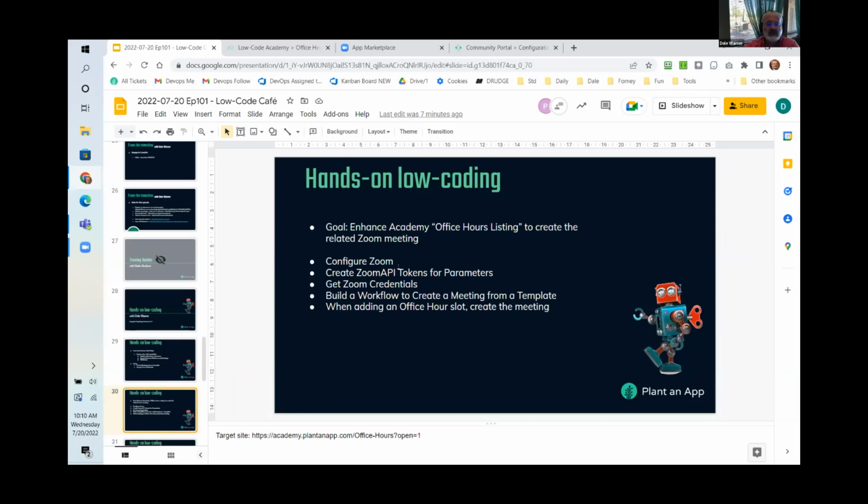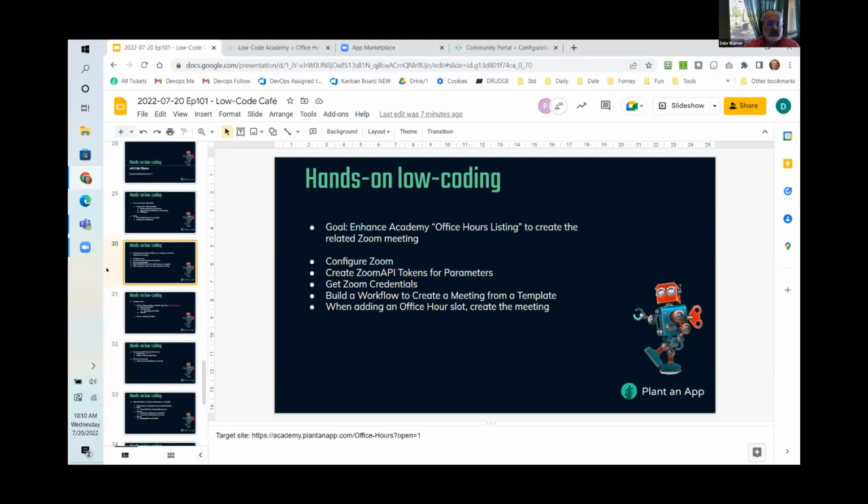In order to do that, we're going to put our Zoom credentials into some tokens. And then we also have to configure Zoom to allow all this. So these are the steps that we're going to work through. And so we'll go ahead and get started on that now.